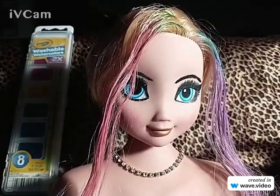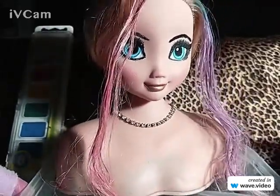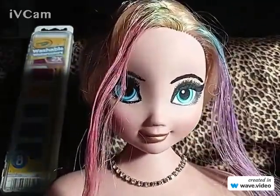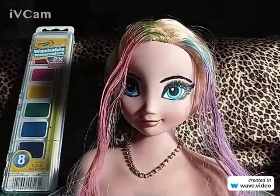Because she's a styling head. I could have lifted her up maybe on a book or something. I don't know. But that's the way she sits, so I had to bring the camera down low, and so I bang it once in a while. I don't like that because that's annoying, and I'm pretty sure you don't like it either.